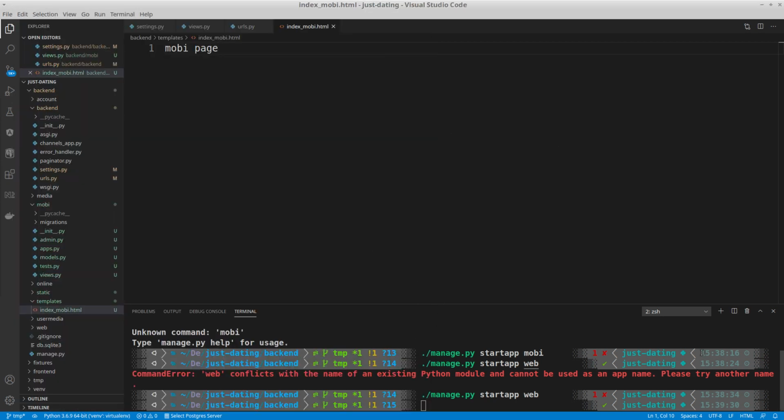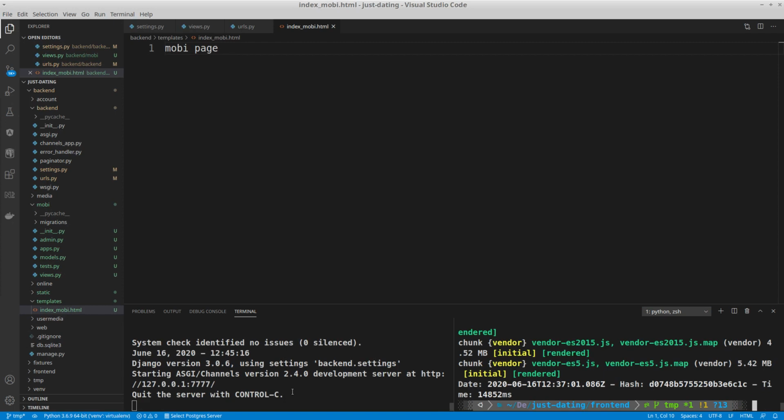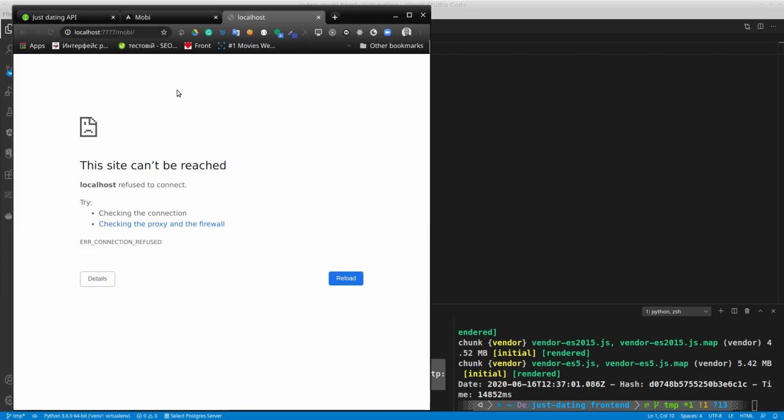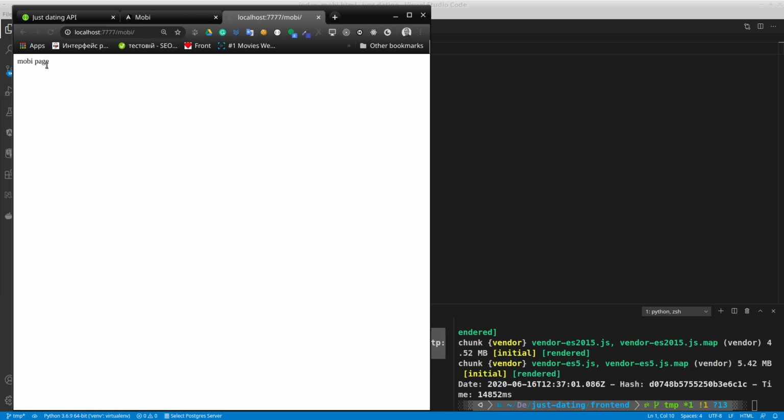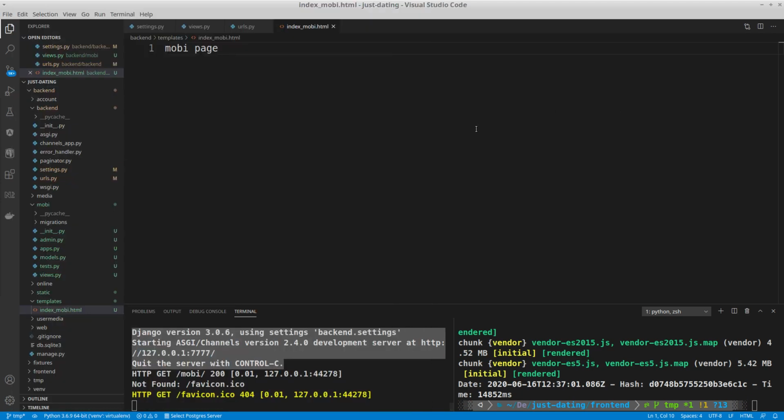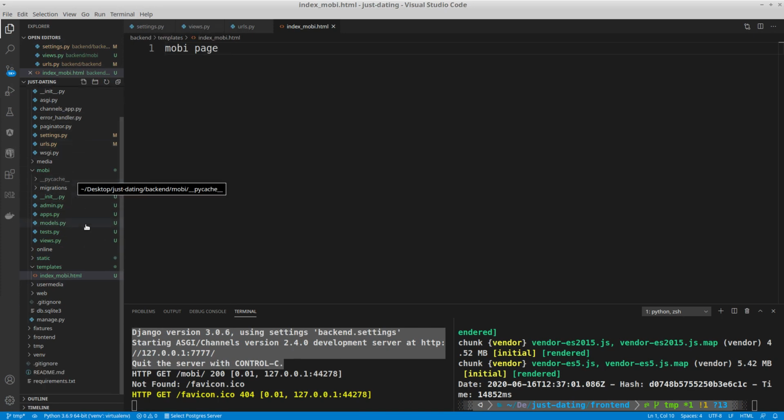So let me check my server. Oh, my server is running. Good. Yes. So now my view works, and I can fill my template.